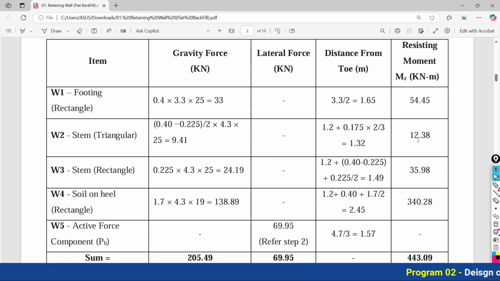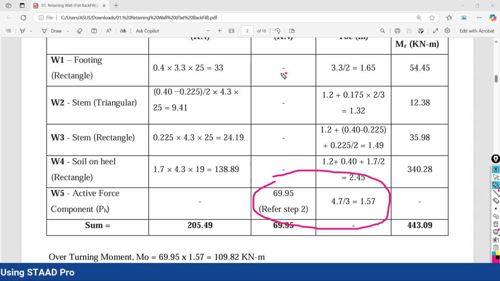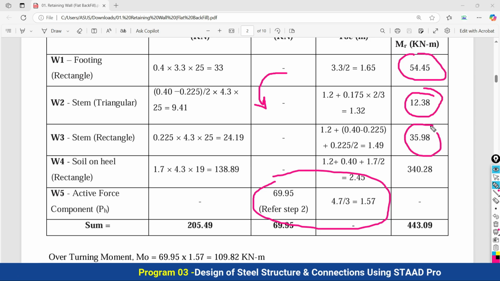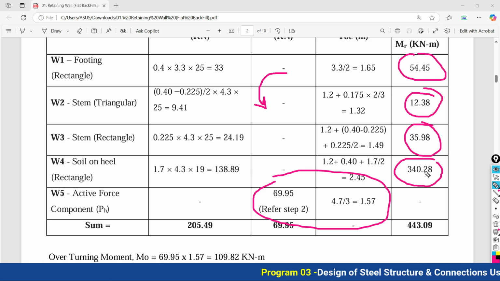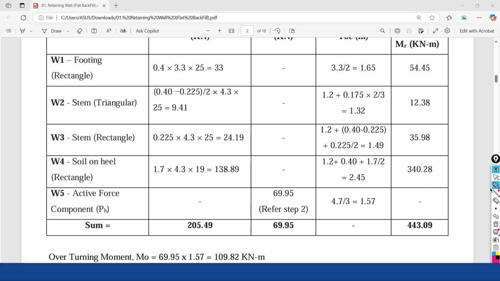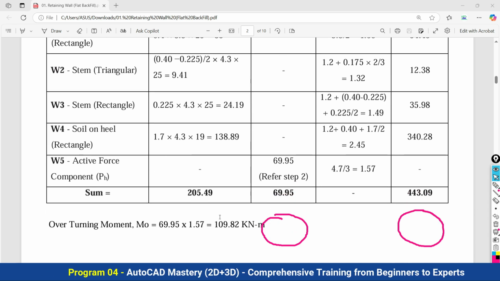That moment here is not written because it is creating the instability in your retaining wall, because it is creating the anti-clockwise movement. And all these other movements are clockwise movements, which are adding the stability. This is what is causing the instability, so they are both opposite to each other. As of now, this movement is causing the instability, and this movement is causing the stability and adding strength to your retaining wall. So in this way we have done this calculation.